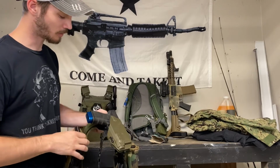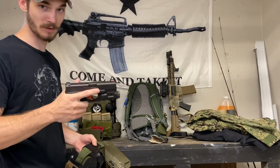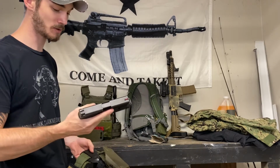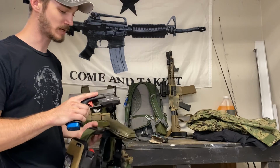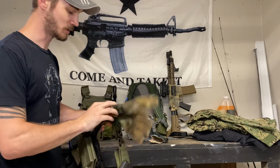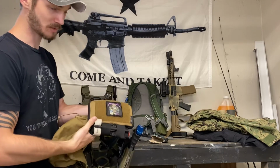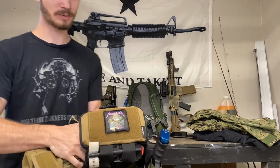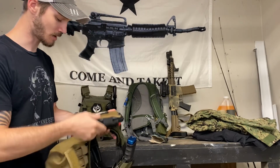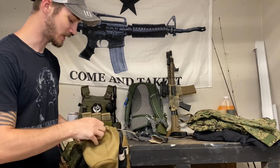Using a Wingman holster to house my Glock 23. It's a Gen 4. I know it's a .40, but I got it for like 200-something bucks like 4 years ago, and it's been pretty awesome. And I have an Inforce APL light on there. Got some gloves, because gloves are awesome. The T-Rex Arms Med 1 pouch with a super sick Metallica patch. It's pretty awesome. I keep an IFAK in there. Got a tourniquet. I think this is like a Foxtrot Tactical or something.